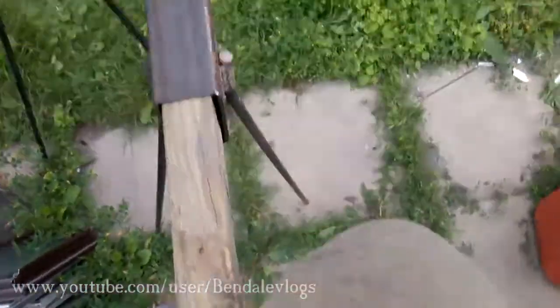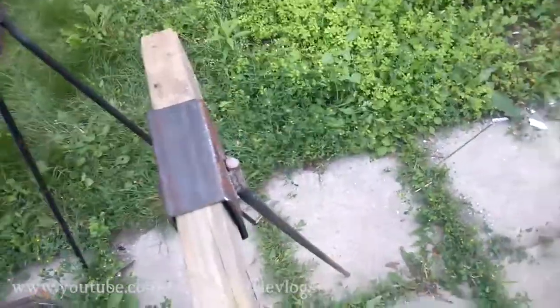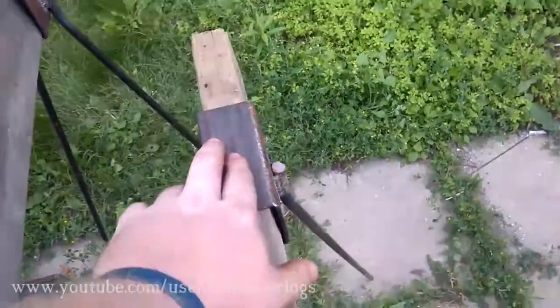Kind of one of my rules of thumb with non-critical items, i.e. things that don't have to be a certain weight or things that don't have to be a certain size, something that I'm just making for the sake of making it, I always try to make sure that it's strong enough to support my own weight. So, as you can see, I'm sitting on this guy and my 2 feet, although I'm having trouble getting my balance. And this one bar is supporting my whole weight. So, good enough for me.